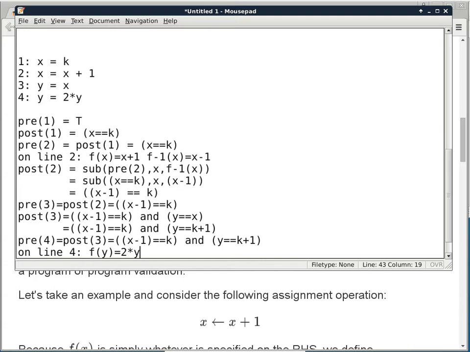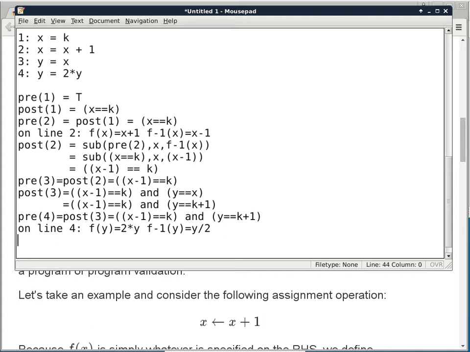That's the inverse function. It makes sense: if you multiply something by a constant, to undo that, you divide it by the same constant. Is that okay so far? Okay. I'm going to write it on the whiteboard too. So in this case, we do have an inverse function of y, which is y divided by 2.